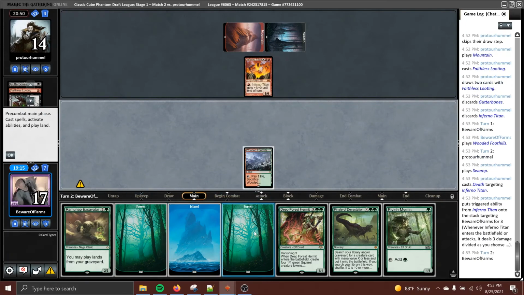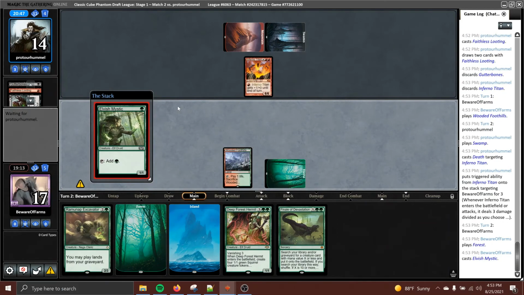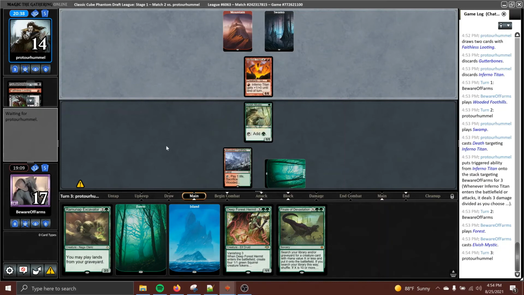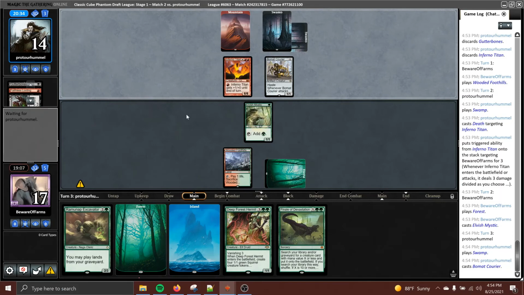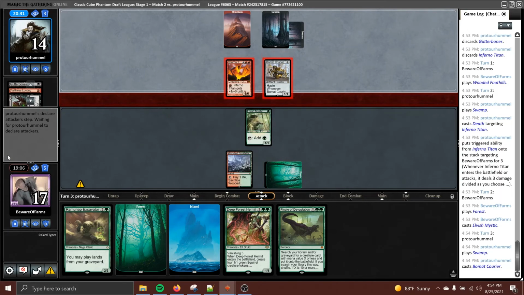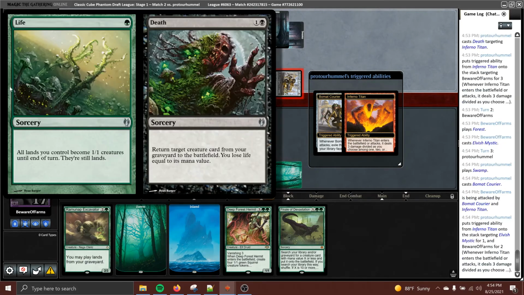Yeah, look who's right on time. Elvish Mystic. I'll play it out. It's gonna get burned, but I don't know. It's one point I'm not taking, I guess. No reason to hold it. There's a Bomat Courier. This game, really, I'm just seeing if I can find any other cards the opponent is playing. Like, clearly they've got reanimation going on.